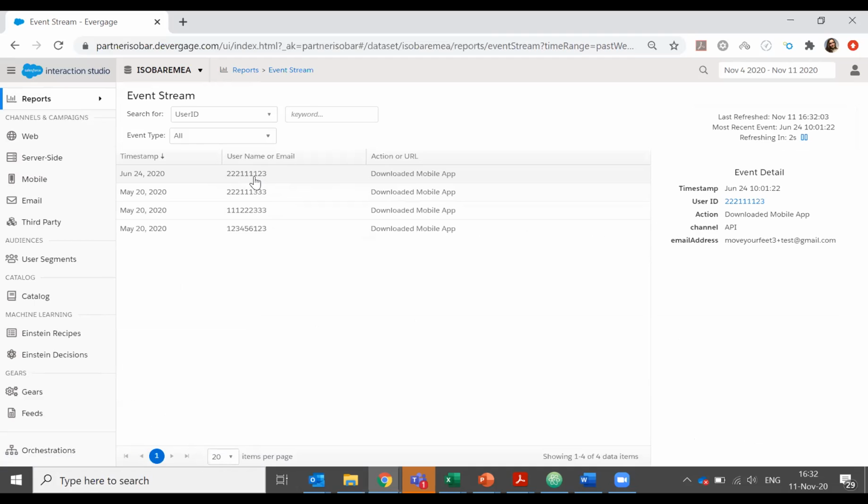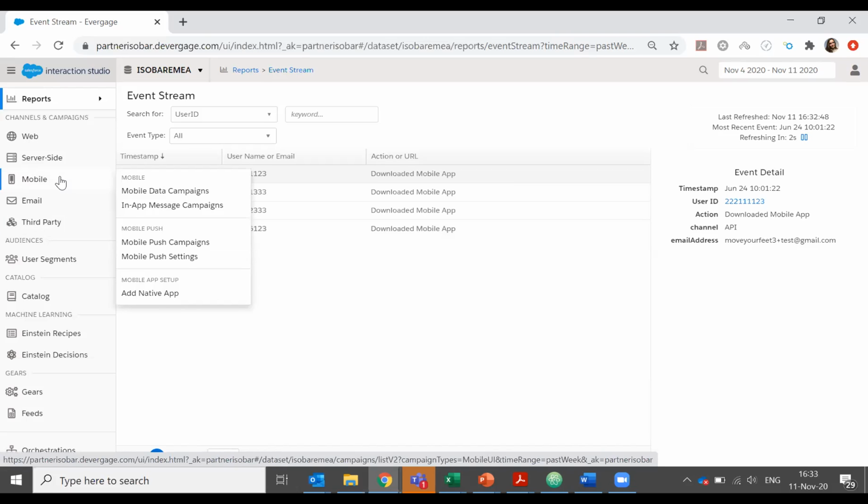And we can see that this customer downloaded the mobile app. Of course, in reality, you won't see it twice, or maybe a person downloaded once, then deleted, and downloaded again. But basically, we can see all events that happen and are tracked for our instance. And it comes here in real time. So for instance, here only through API I passed different values for downloading the app. But it could be everybody who visits our web pages, who visits our stores, who had calls to the call center, who received an email, who opened an email, and then who, for example, reacted to our mobile push, etc.